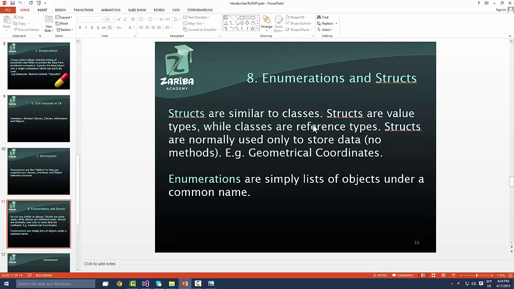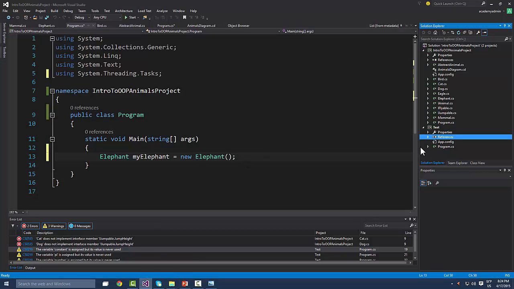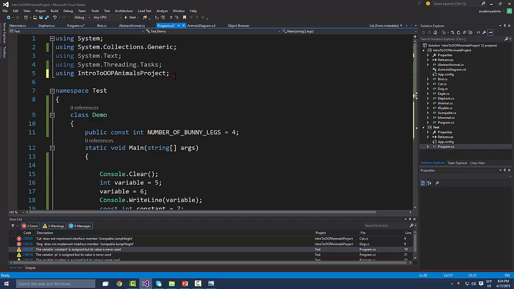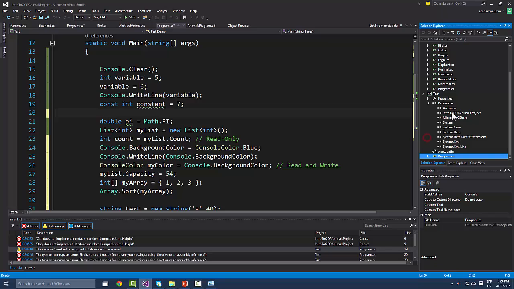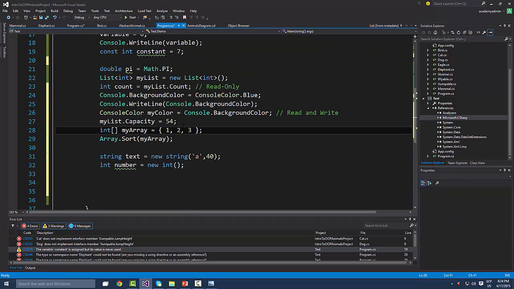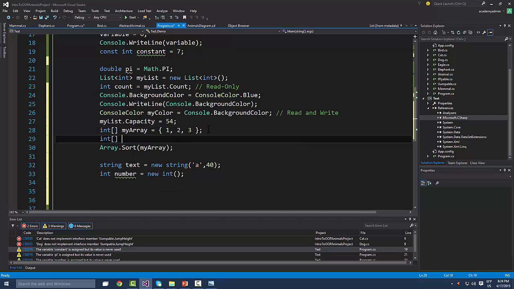Without getting into too much detail, the integer is a value type and the array of integers is a reference type, right? You remember if we instantiated an array, let's put it here. I'll delete that because my program is not going to work, because I have not implemented some of my interfaces. And I have to delete the reference here for it to work. So yeah, let's create an array. Actually, I have an array, so let's create another array. Int another array equals my array.